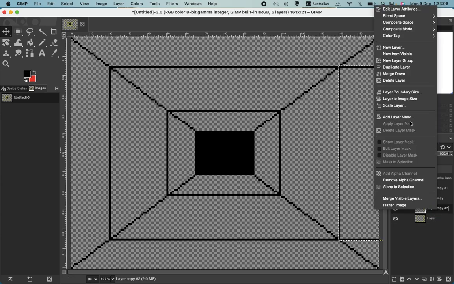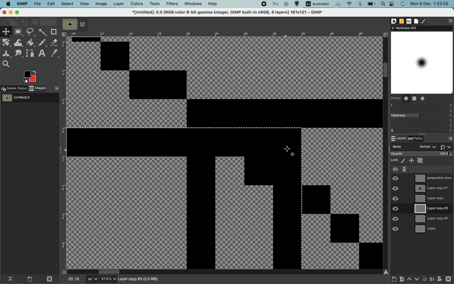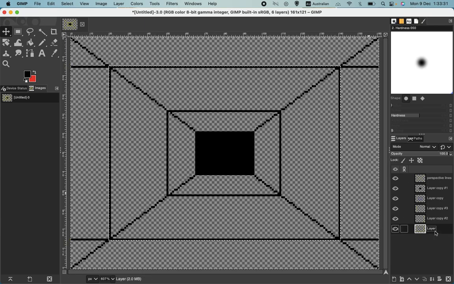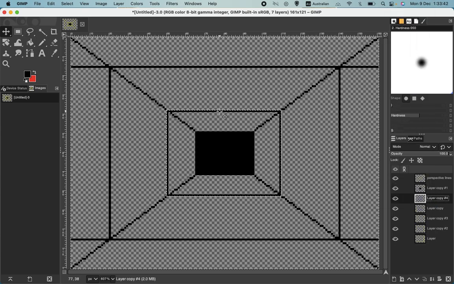And then we duplicate that layer, and we move it over there. And again, we might have to zoom in. And again, this is probably where I would save it. Now, we're going to do the same thing, of course, with this layer. And then we're going to label everything, because it's sort of starting to get a bit confusing.